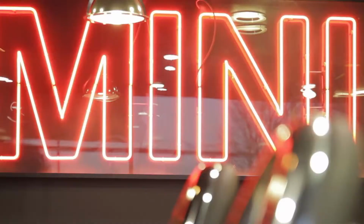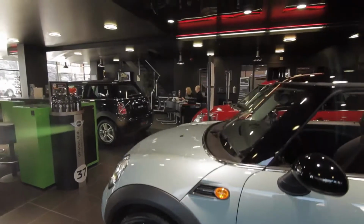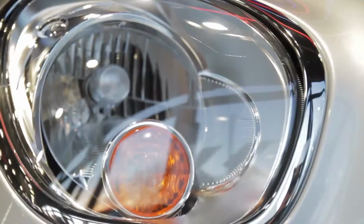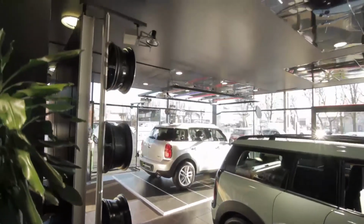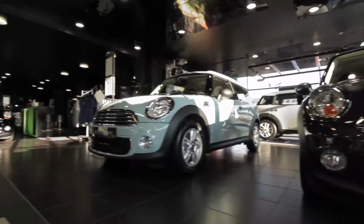The customers here are very, very important. If we had one mission statement every day and every week, it is to look after our customers and do the best job possible. Everything else that comes with working in a dealership and being successful just follows suit. If the customers come and they get a great experience, a better experience than anywhere else they can go, the sales will always follow, the dealership will always be successful. So there's nothing more important to us than customer satisfaction. As long as our customers are leaving happy, then we're happy.